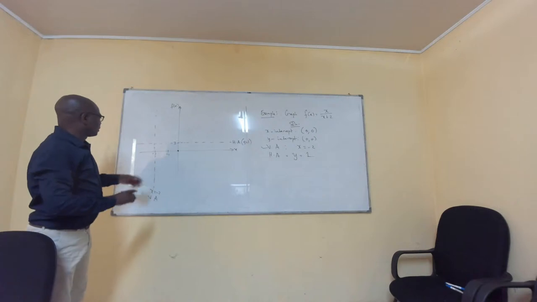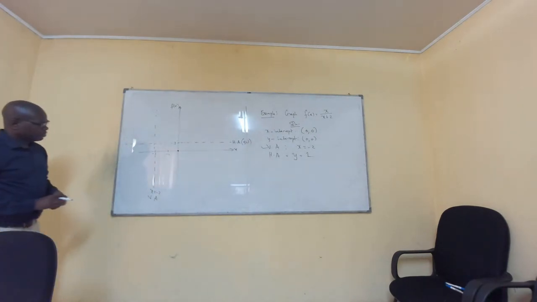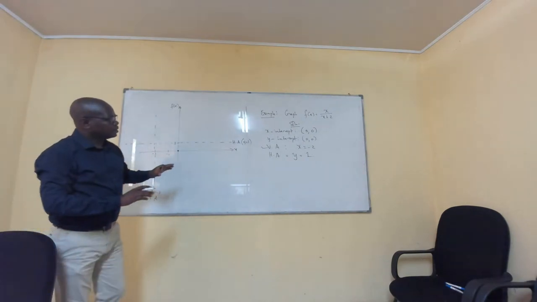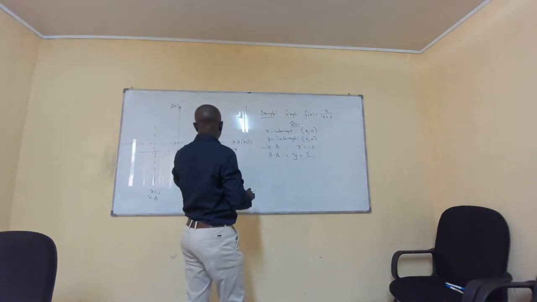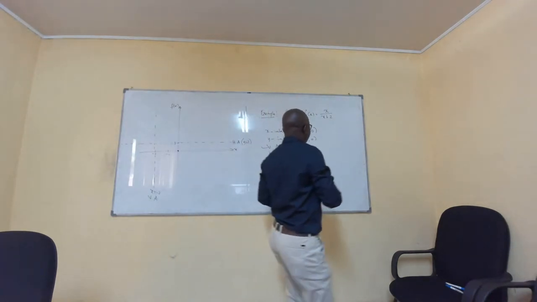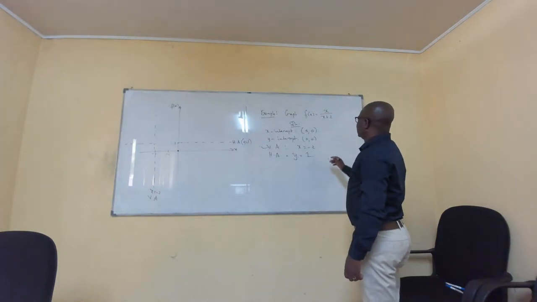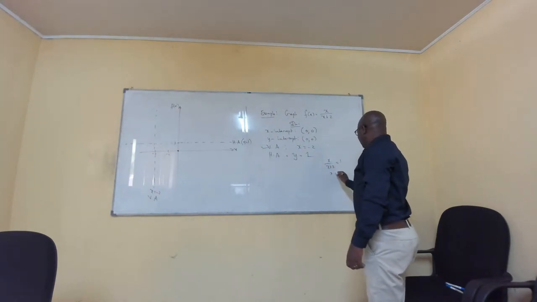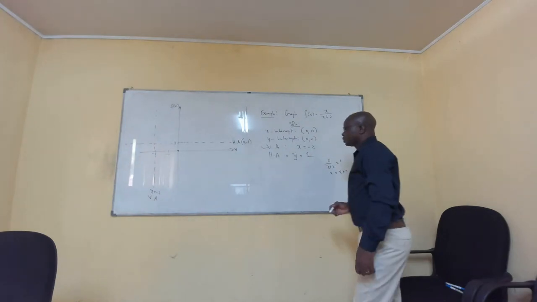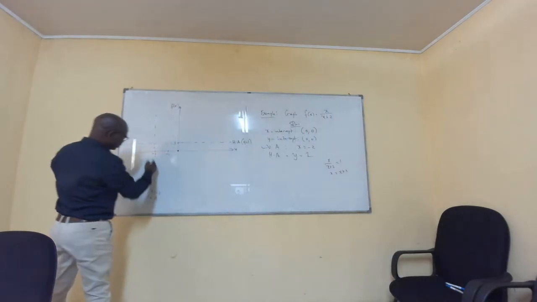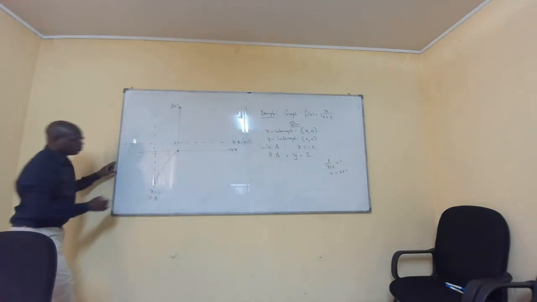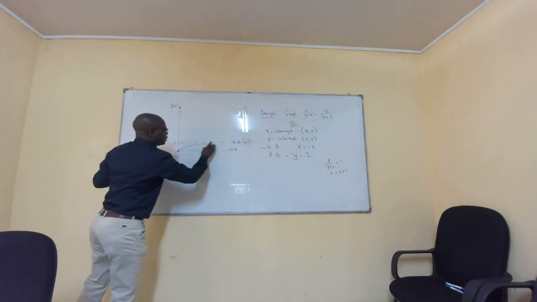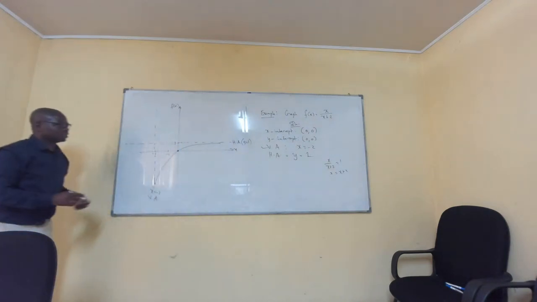Okay? So this is the situation. So maybe we can try to find out, you know, it has to pass through here. And is there a possibility of this ever crossing the horizontal asymptote? Let's check. Is it possible to find an x value such that x over x plus 2 equals 1? So this would be x equals x plus 2. So it's not possible. It will never cross this. So since this is the vertical asymptote, it must come down following it. And since it does not cross that one, it has to approach it asymptotically, approaching it but not touching it.